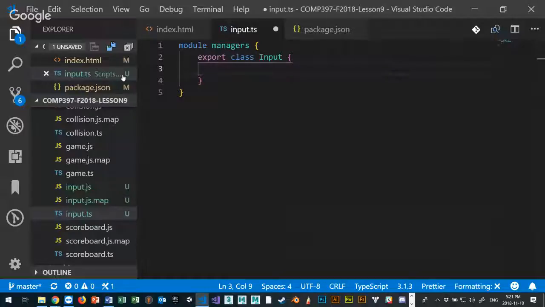Now, in my input class, here's something curious. The input class itself is not going to be something I need to instantiate, yeah? Think about this now. I almost need a public static object that I can access, if you will, right? I mean, I could make my joystick left or whatever, do something. But really what I want to do here is whenever I have my input manager, when I left click, I want to receive clicks. Okay, that's what I want to do. I want to receive clicks.